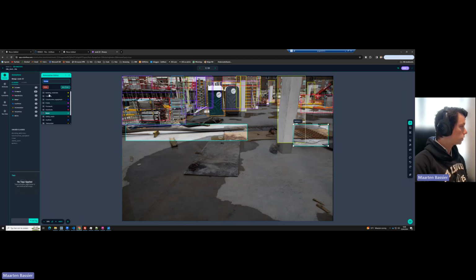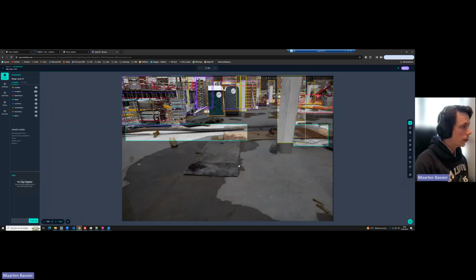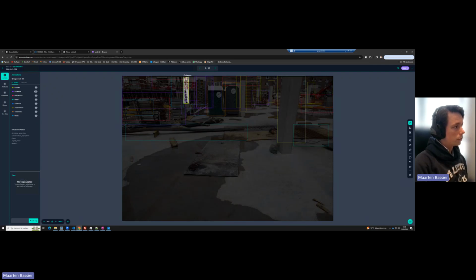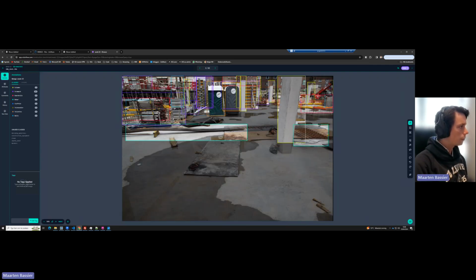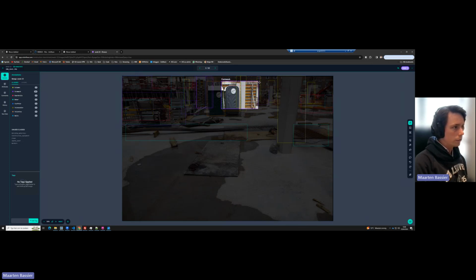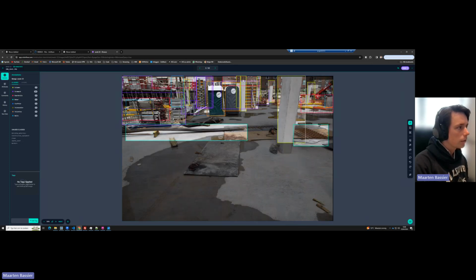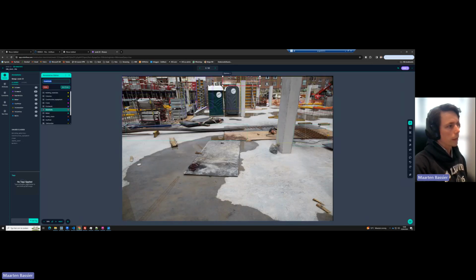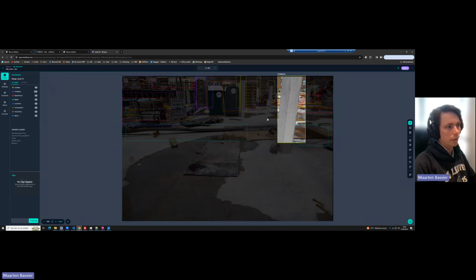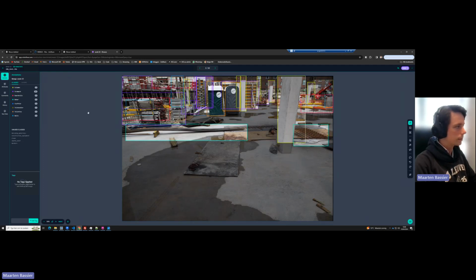On the left-hand side, you see your classes over here. So that is a rebar file. Now note that if you're going to produce classes, please ensure a cutoff distance for certain classes. For instance, here we see a guardrail, but it is really far away. This is not a useful contribution to the benchmark dataset. So you just press delete twice and it will be removed from the dataset.